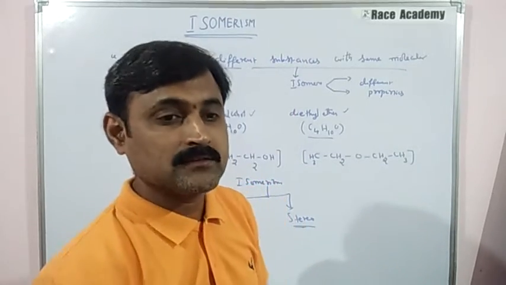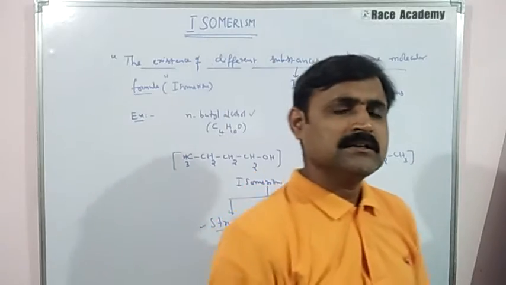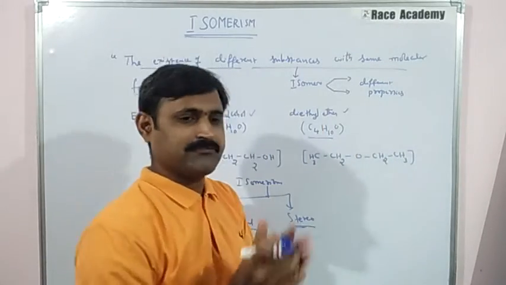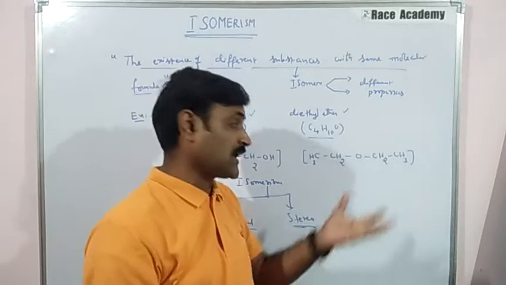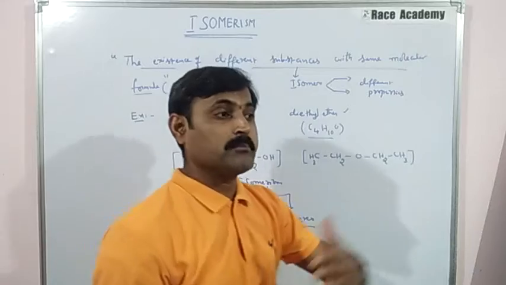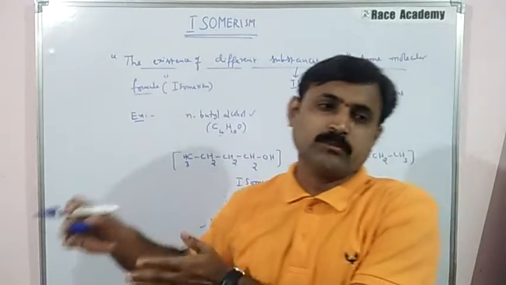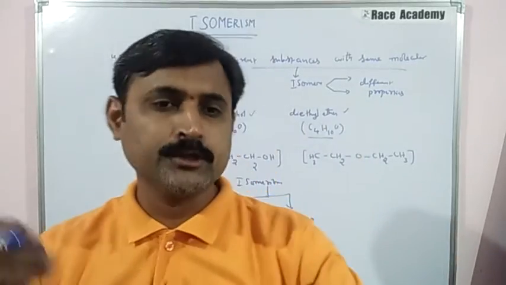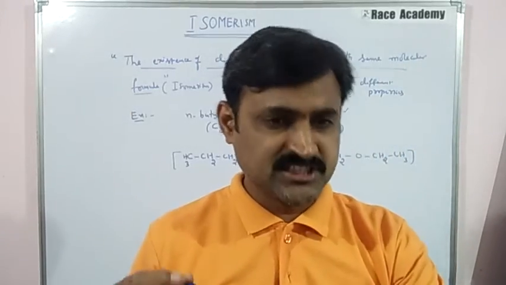In that one, if you take a simple example, lactic acid, that has two forms. One form has a different arrangement of atoms in space around one carbon compared to the other form. That is why stereoisomerism is a separate discussion in our isomerism concept. We will carry forward the information and elaborate on it in the next sessions.